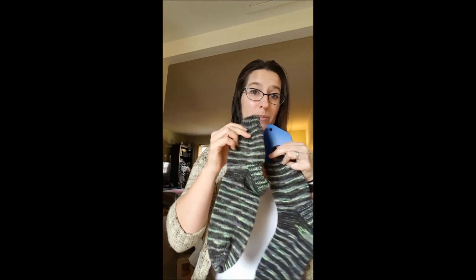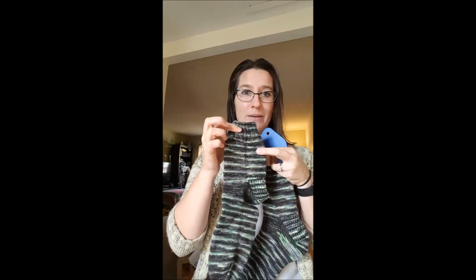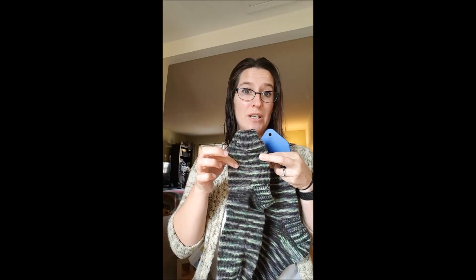I've got 2 of them. I've got both socks finished. I know when we spoke last time, I only had about this much done of the first sock, so I got quite a lot done on these socks this week. So that's that. That's the only finished thing I've got this week.